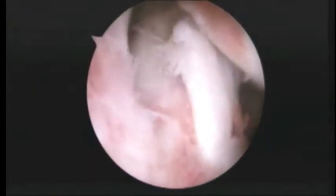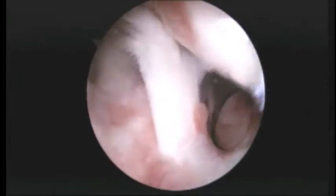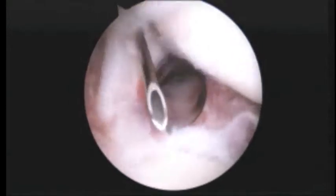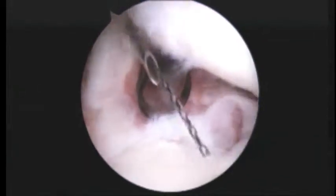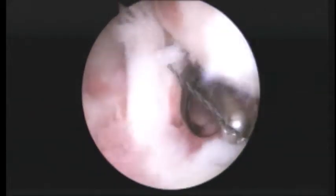So as we look over here, we can first look at the biceps. We can see some tearing in the biceps tendon there. So we're going to go ahead and secure that in just a second by passing a stitch through it. There we are, going through part of it there. Now, through that needle, we're going to pass a black wire called the super shuttle. And then we're going to grab that and use this shuttle to relay a stitch back through the biceps.